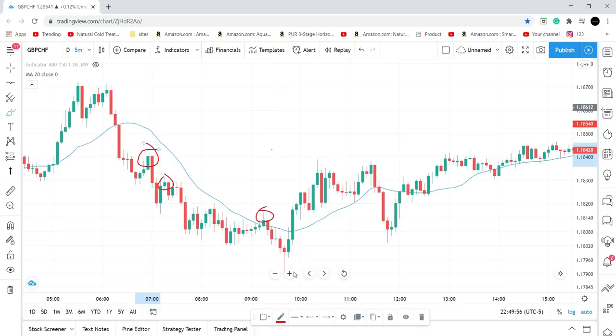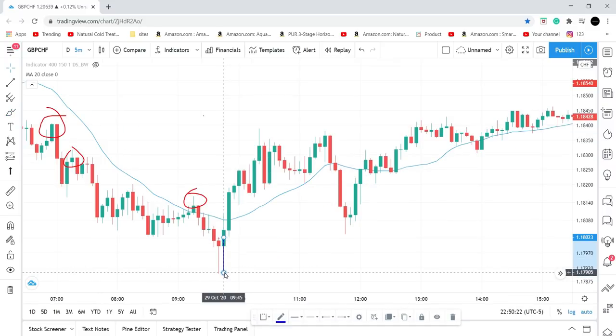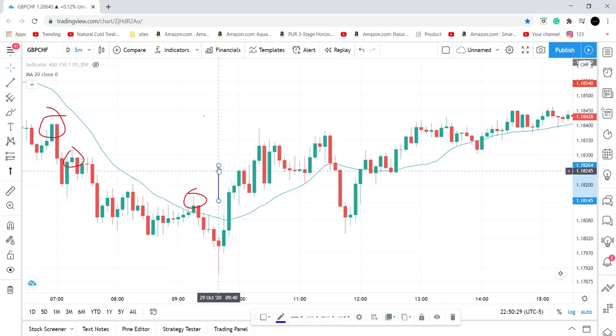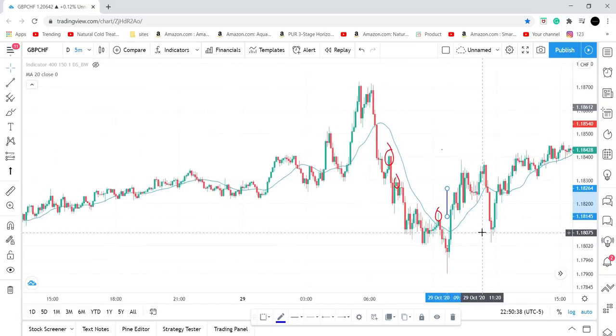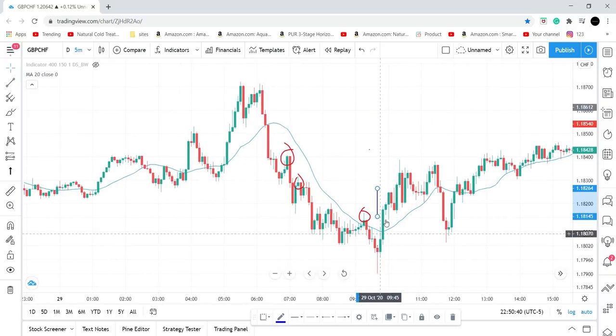Now, the way I would do this is I'd probably have a fixed profit target. So I would probably have a 2-to-1. We have the size of this candle right here. Let's go 1, then we got 2. So I would probably get out right here, a nice little 2-to-1, because overall the market is ranging. We have this support right here. The market is ranging, and I really don't expect the market to just shoot straight up.